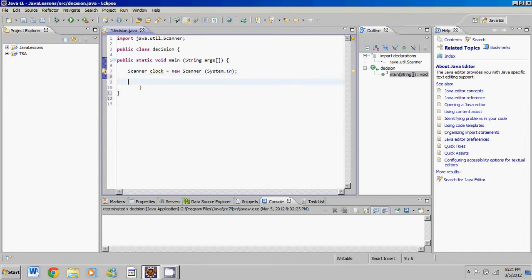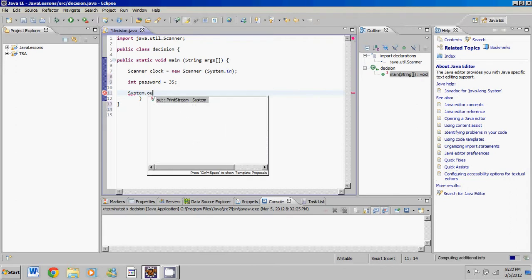So the fun way that I learned to create if statements was I created a password. So in this tutorial, we're going to create a password. The first step in creating a password is to make a variable. So let's have an int variable, name it password, and we'll assign that the value of 35.